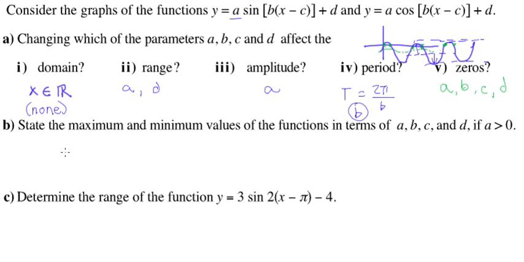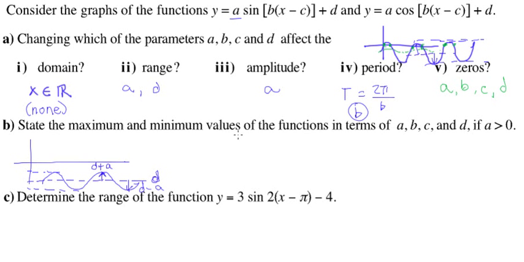Now, state the maximum and minimum values of the functions. If you have a wave, let's say it's down here, they want to know what's the highest it ever gets and what's the lowest it ever gets. Well, remember, these waves have a midline which is always exactly at D. And then the amplitude is how far away it gets from its midline. So the highest that this curve will ever get will be D, whatever that is, plus A. Start at the D level and then go up by A units. The lowest it will ever get is start at the D level and then go down by A units.